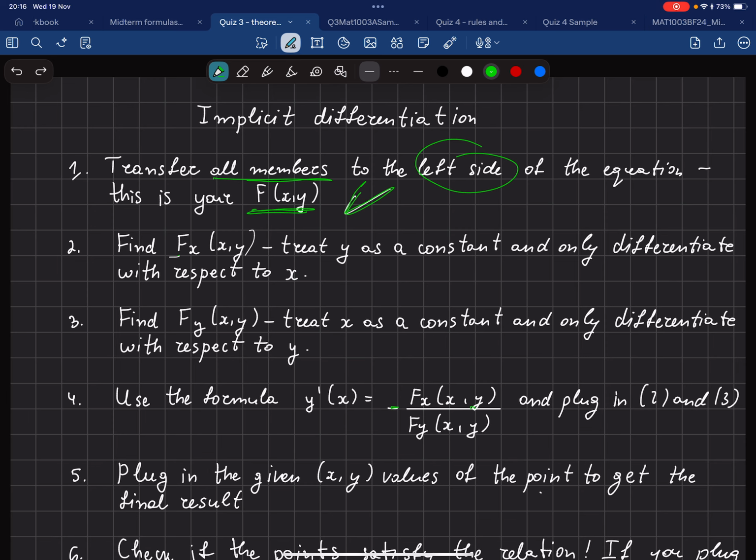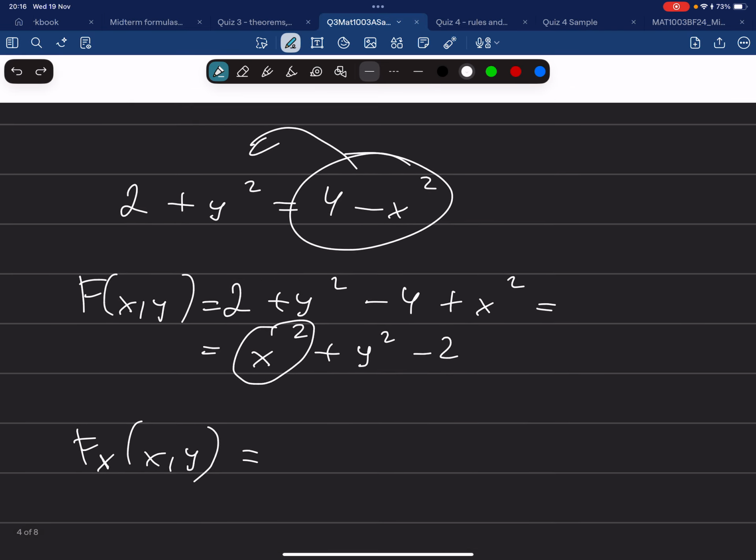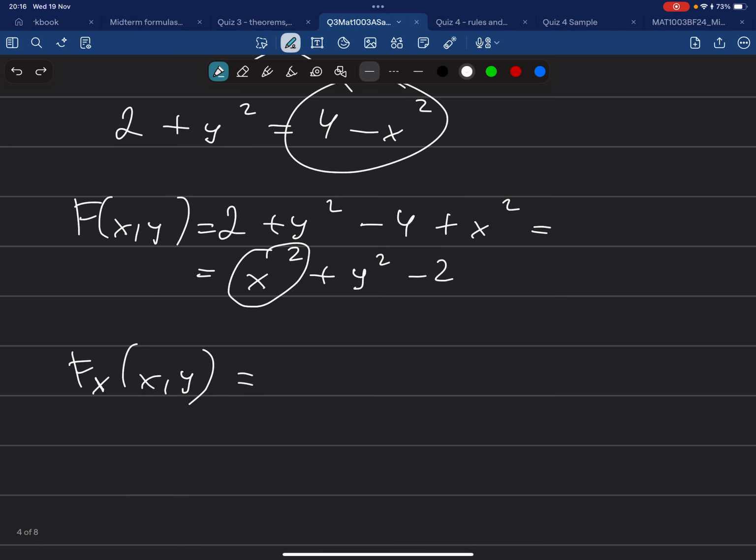So here's how it goes. We start calculating the derivative, but because we only care about respect to x, we're going to treat y as a constant, okay? So you treat y as you would treat the number 5 or 0 or whatever it is. It's just a constant, not a variable, okay? So how would this look? I have x squared. This one I do differentiate because that's what I care for. I care for the x right now. So x squared differentiated is just 2x, right?